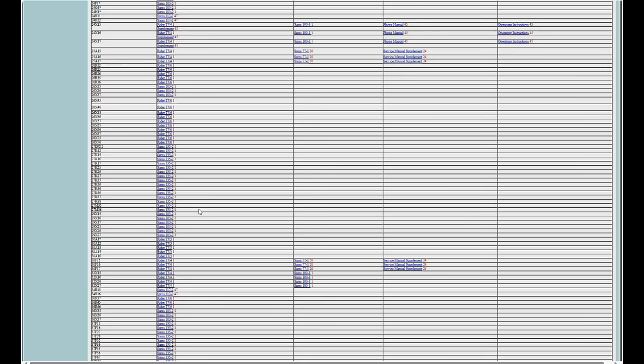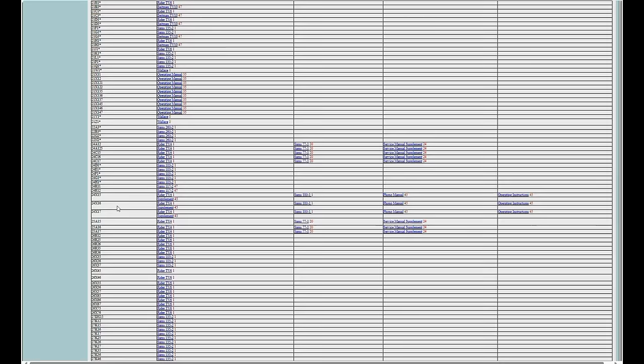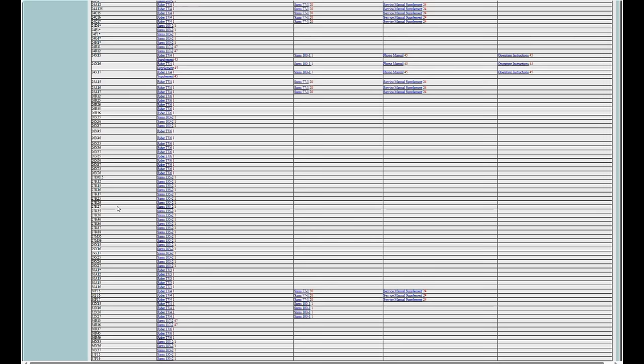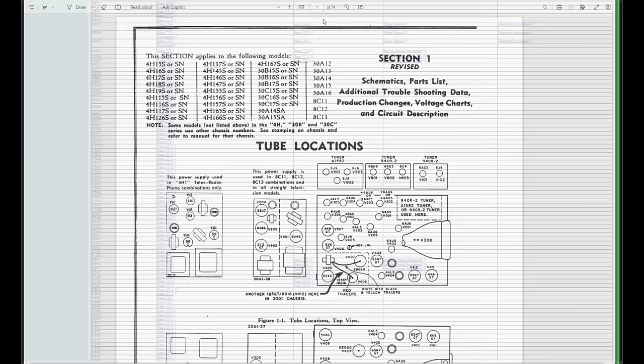However, let's see, do they have the 30C1? Now, they don't have 30C1 listed here. However, I just happen to know through my digging around, there is no specific 30C1. What they did is they combined 30A1, 30B1, 30C1, and 30D1, and it's all in Riders Volume 3. So it is actually here, free to download the link. You get a PDF, and this is what it looks like.